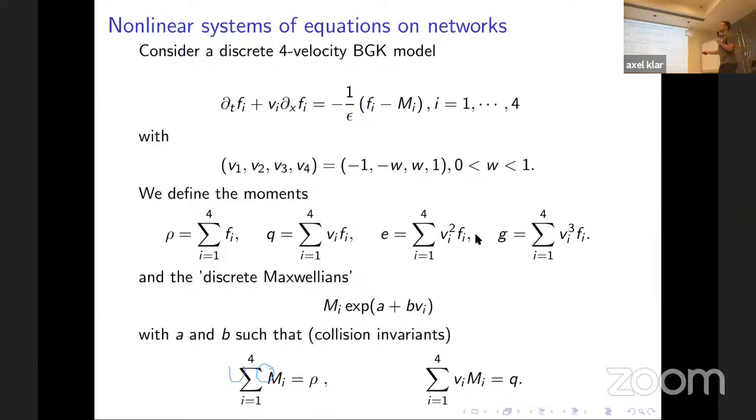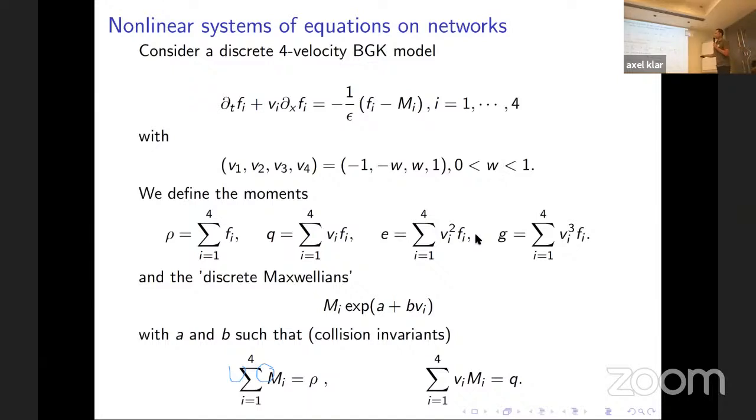And what you do then, it's already written in the form of a classical BGK model, but on a discrete level. The i is just going from 1 to 4. We have 4 velocities. They are symmetrically distributed: -1, -w, w, 1. And of course, now the ingoing quantities, the positive velocities, are just the 3 and the 4 velocities. They enter at 0. And the outgoing ones are -1 and -w. And of course, w is chosen between 0 and 1. As you will see later on, all quantities depend on this w.